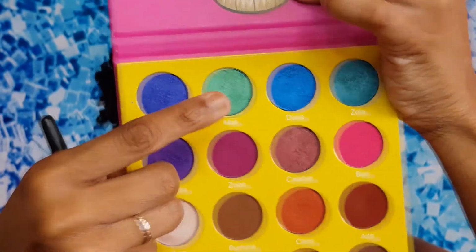I'm going to be using this color right here called Mali from this palette, and I'm not going to drop the name because I don't actually support the brand. Although it is black owned, I don't feel like they fairly represent black creators and influencers. So if you know the name of the palette, then kudos to you. If you don't know, I'm sorry.